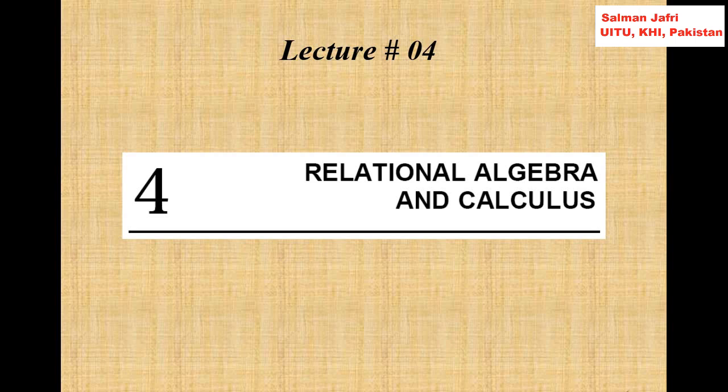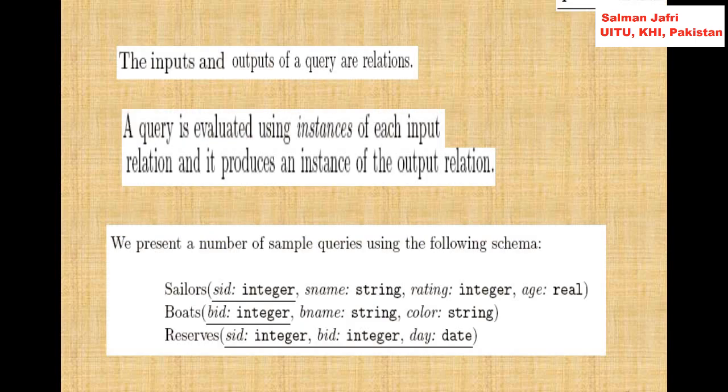So in this discussion we will look at some inside details of what the operators are for relational algebra and relational calculus. First of all, some points. The inputs and outputs of a query are relations, right? So we give an input relation and we get the output of the query as a relation. A query is evaluated using input instances of relations and produces an output instance of the relation.